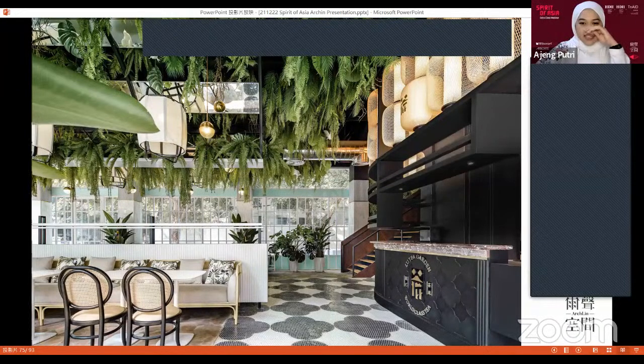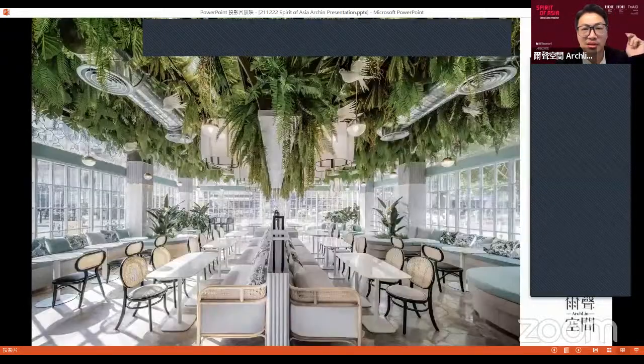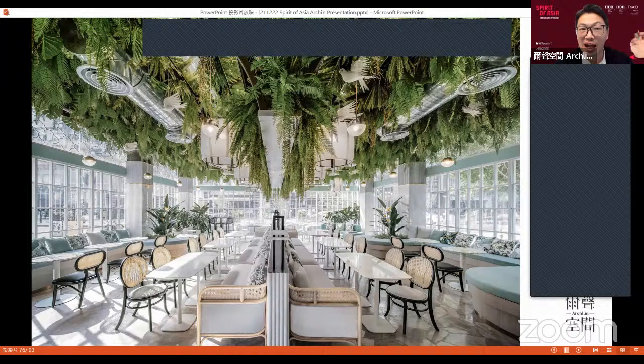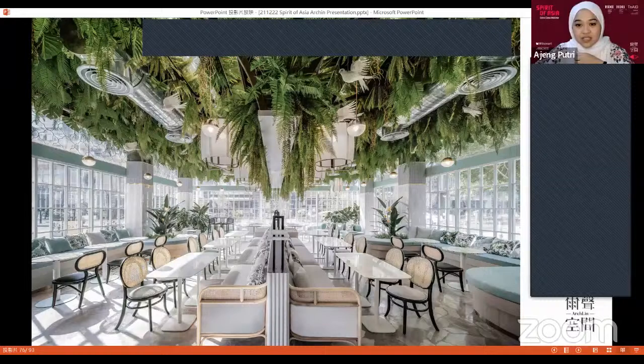The plants actually spread and expand into our building inside. Is it artificial or real? Sorry? Is it real? No, the plants on the ceiling are not real. But the plants on the ground, they are real. Okay. This artificial plant looks so real. Yeah. To be honest, if you use real plants, there's no way you can maintain them. Yes, of course. So these are all artificial plants on the ceilings, but the plants at the bottom on the ground are real.